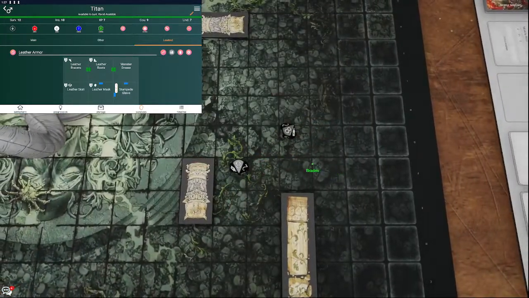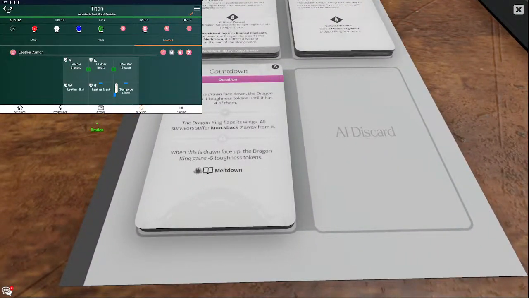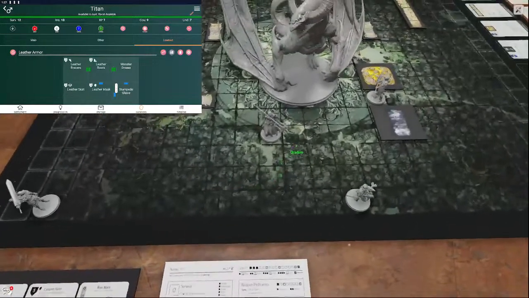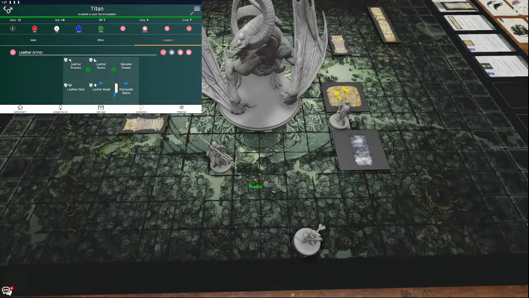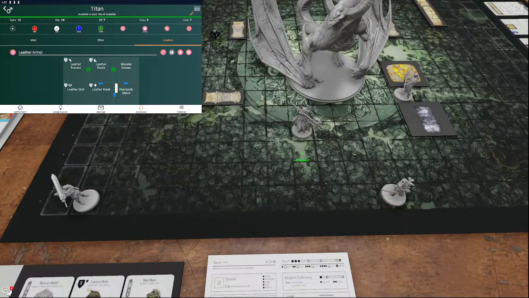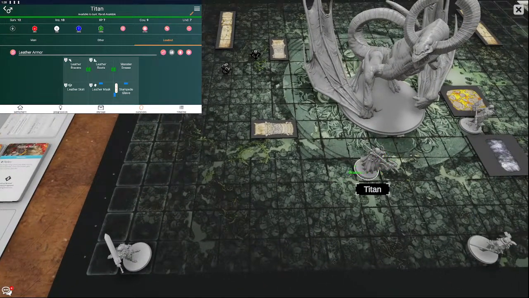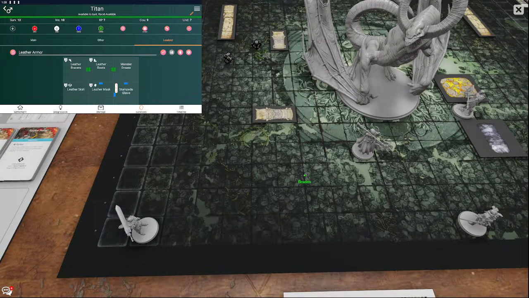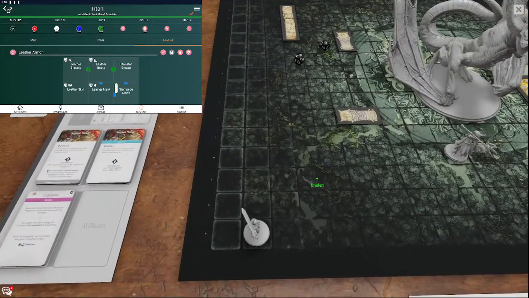Oh, the duration. Oh, okay, yeah, sure. Let me take a look. So, when this is drawn face up, the Dragon King gains -5 tokens, and we perform Meltdown. So Meltdown's going to happen again. So we need to get out of his facing, is what we really need to do. Which we should be able to. Except for Tarna. Tarna's probably smoked. Maybe not. Because Titan will be able to go 1, 2, 3, 4 after this attack because he dashed to get here. So Rock still has their turn, Tarna still has their turn. We'll be able to move out of the way.